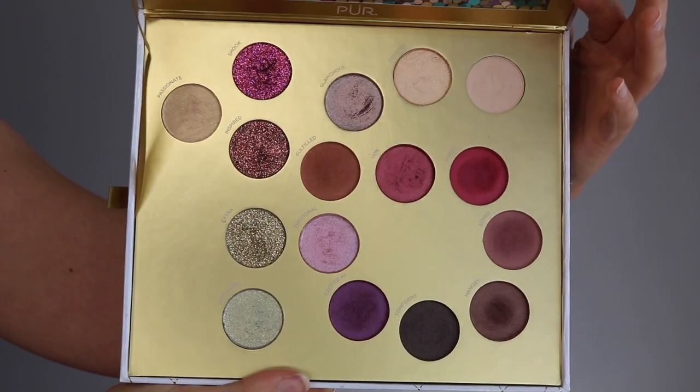You open up the front and it reveals 16 eyeshadows in the shape of the number 16. Now when I was reading online, a lot of people were complaining that this has so much wasted space in a palette, and yeah, it is so much wasted space — but I think this is more of a collector's item, a novelty item rather than being a sensible thing. So a few months back I reviewed a couple of palettes from Pure — their Visionary palette and their Creator palette — which I thought were very innovative, and it really put Pure on the map for me. So when I saw they were coming out with this set, I really was interested in it.